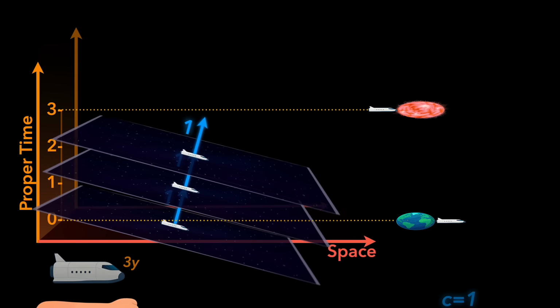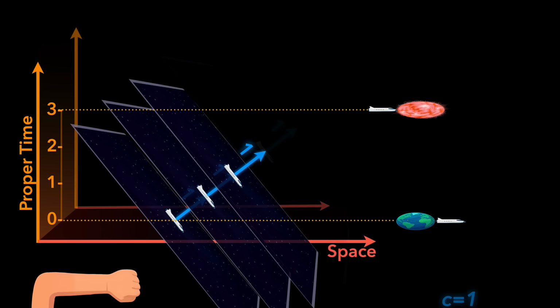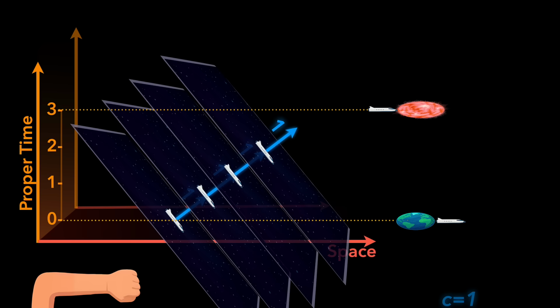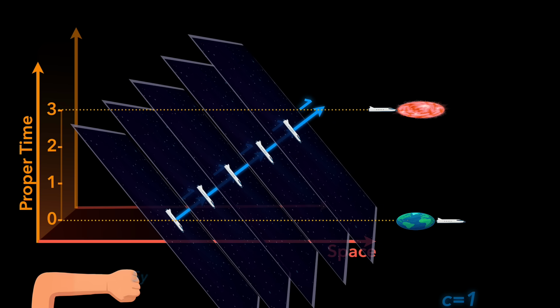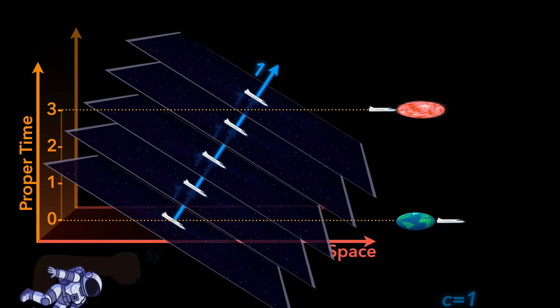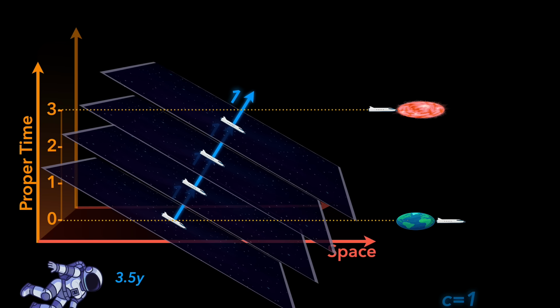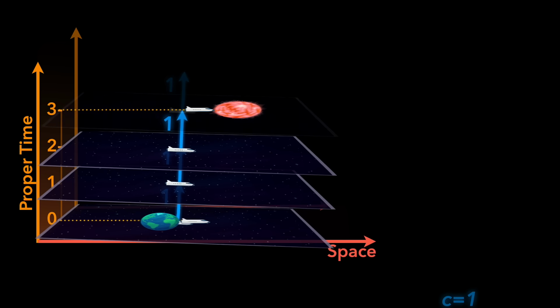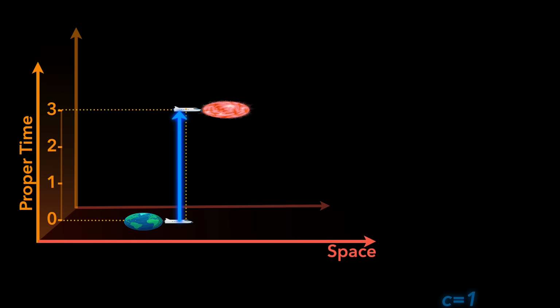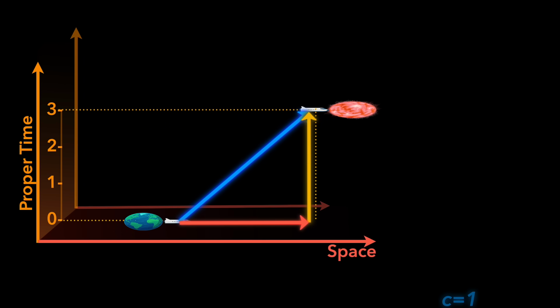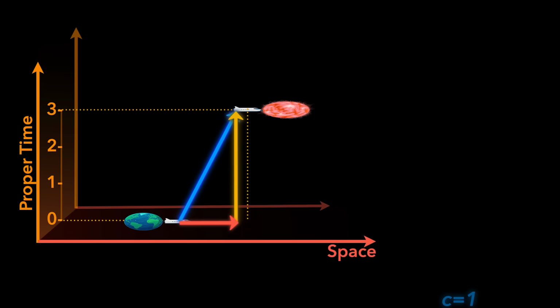But if we look from our perspective, the frame is tilted. But the speed in spacetime is always 1. So look, 3 years are not enough. We need to wait more, about a total of 5 years. And from our friend's perspective, that tilt is slightly less. So for her, the ship only takes about 3.5 years. Which means, look Mahesh, when we change frames, it's the vertical distance that stays the same.